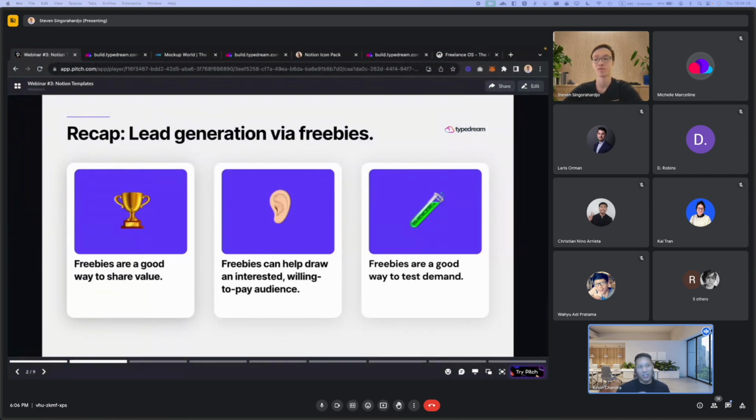It gives your potential customers a taste of what you can actually create. It's a gateway for you to find what paid product it might be later on. And lastly, freebies are also a very good way to test demand and gather an audience list, so you'd have a list of people's emails that you can reach out to later once you figure out what that paid product or paid service is. Next one, Steve.